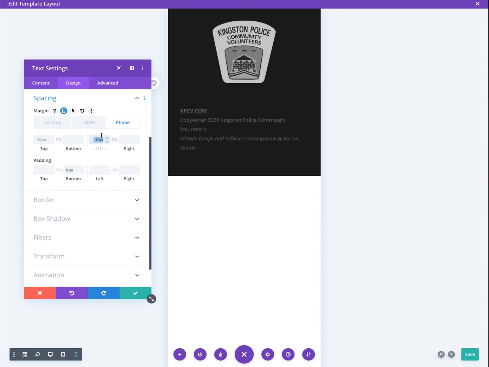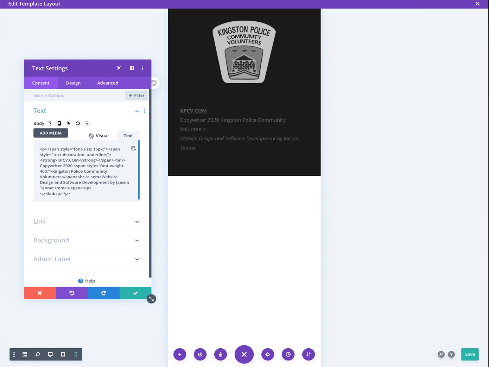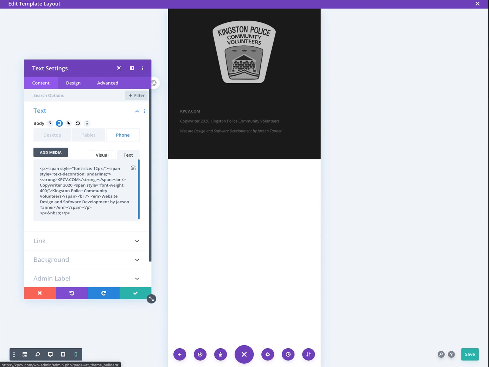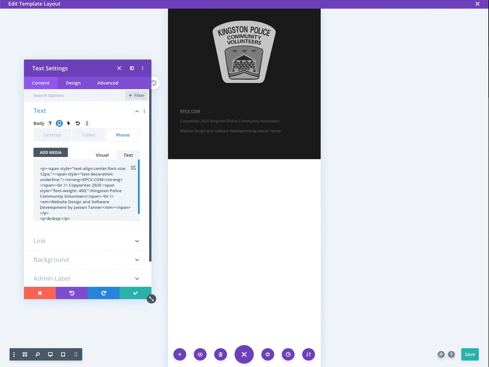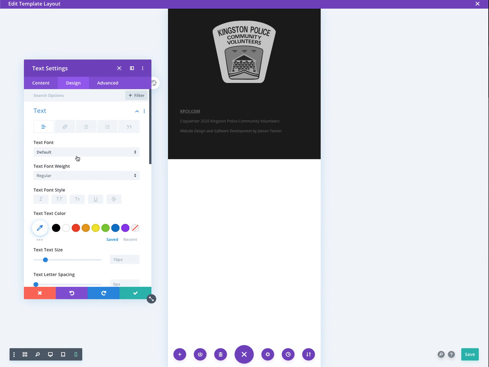Yeah, I wonder if it wouldn't look better with a slightly smaller text size. I'll say phone, make the font size 12, and I'm going to make it center aligned. Text align center. Maybe it needs it to be done from another area.